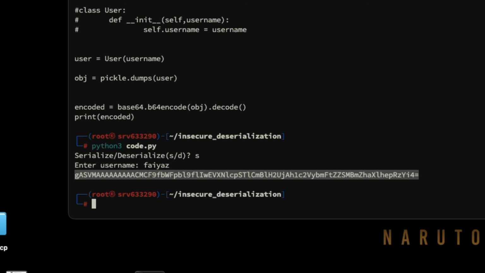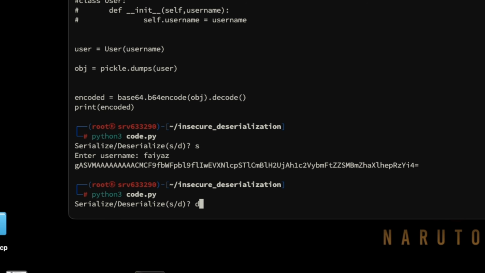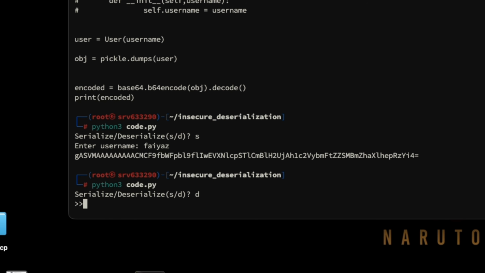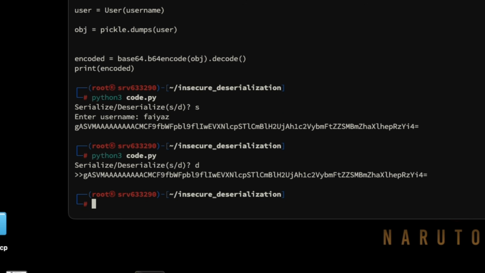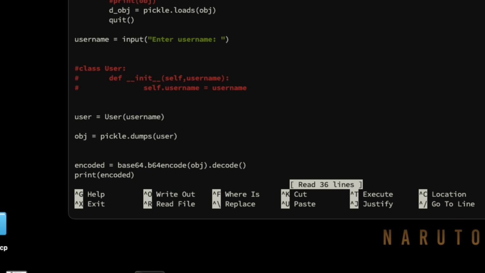Once we have the serialized data, what we also want to do is, from the other end, deserialize the data as well, right? To do that, we can go to code.py. Let's try to deserialize it, and we're going to paste this particular code over here. Paste it like this, and now the data has been deserialized, right? We're not seeing anything because we are not actually printing anything. So let's go ahead and print out something to validate a few things.